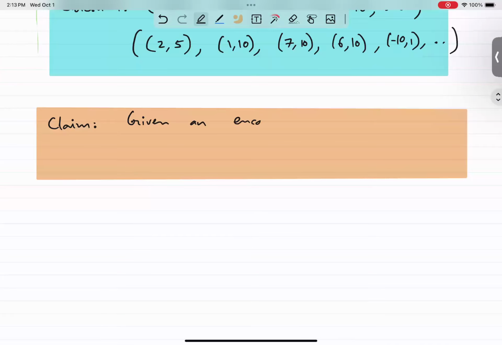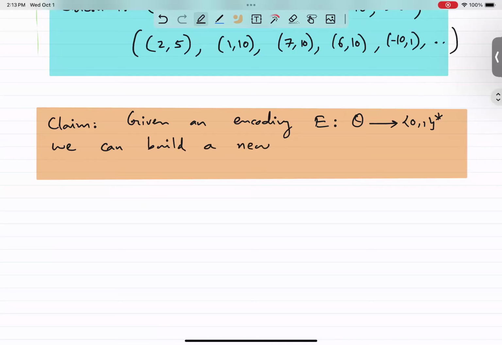Given an encoding, you give me some encoding, then I can build a new encoding P that is prefix-free.